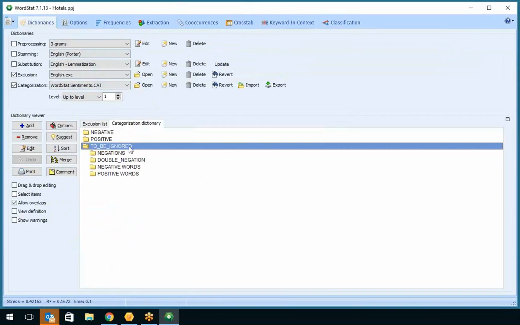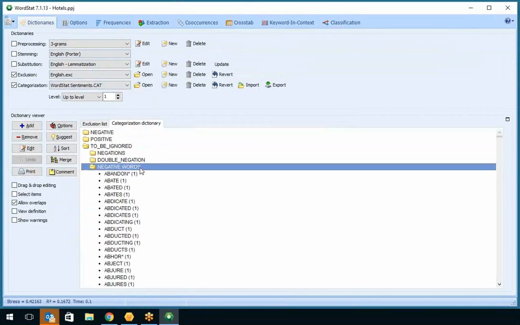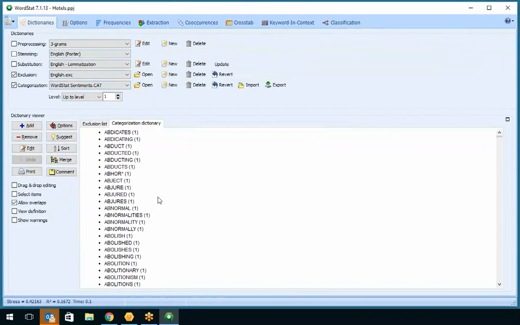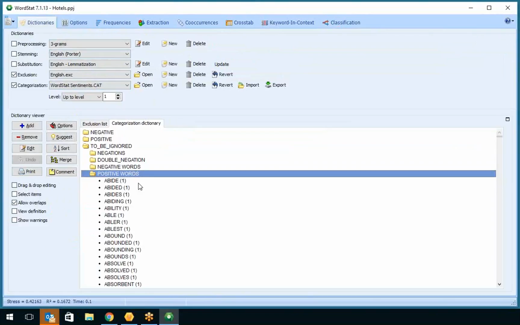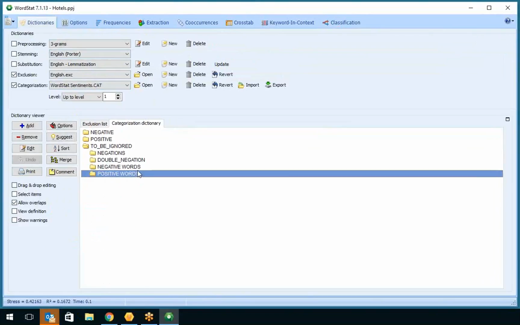But one specific feature of WordStat is that it won't look at negative and positive words alone. It will consider them, but it won't look at them specifically to measure sentiment. So we have some negative words here, and some positive words here, thousands of them. But the software will not look at those words directly.